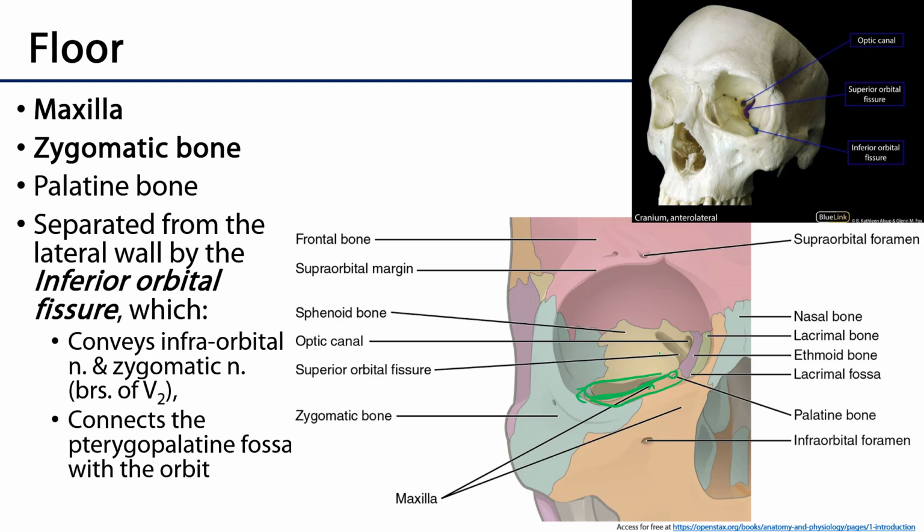That inferior orbital fissure is going to serve as a means to convey branches of the maxillary nerve, or the maxillary division of the trigeminal nerve, which traverse the orbit. And these are going to include the infraorbital nerve and the zygomatic nerve. This inferior orbital fissure is also a continuity between the orbit and the pterygopalatine fossa. That pterygopalatine fossa is where one can find the pterygopalatine ganglion, which is the peripheral parasympathetic ganglion that serves the lacrimal gland. So we can discuss that in more detail when we discuss the lacrimal gland.